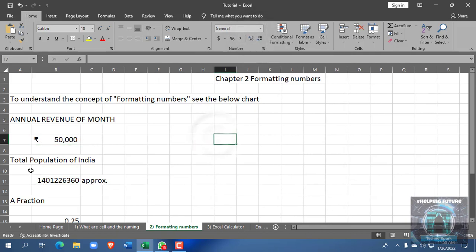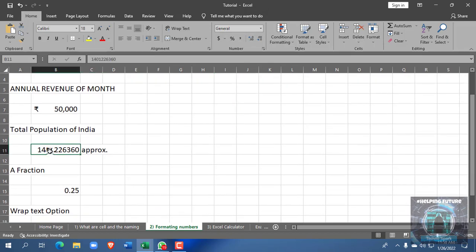Yes. Next is total population. As you could see, this is a number, but it's basically a little bit hard to read because of the commas. There are two styles of commas. First thing is, according to US, 1 lakh is 100,000. So after 3 digits, there is a comma. For example, for writing 1 lakh, they write it as 100,000 or 100k.